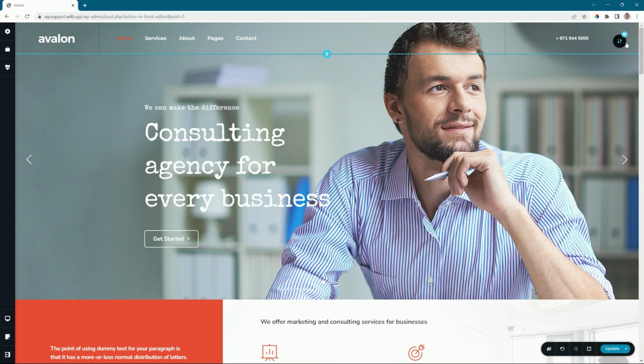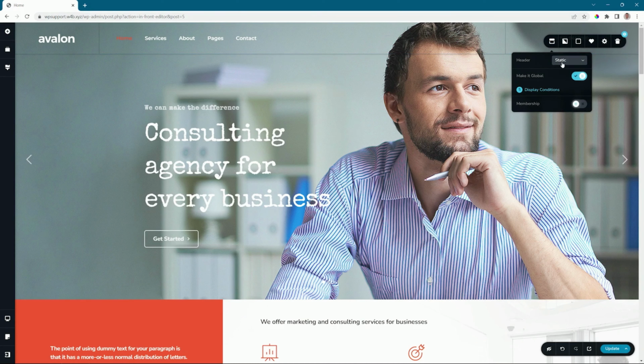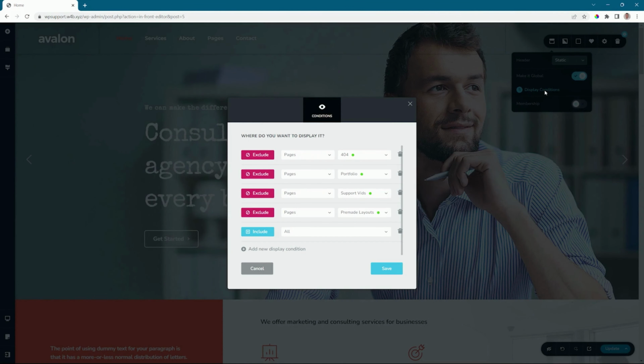Before we look at how you can bring that in by yourself, let's select it and you'll see the regular aspects appear here, the settings, saving it, overlay background. But then on the left, as we access the menu option, you will see that you can make your header static, fixed, or sticky. Selecting to make your header global gives you display conditions. And with the display conditions, you can decide where you want this header to display, on which pages, and on which pages you do not want it to display. This way you can create separate headers for different parts of your website and assign them to those areas.